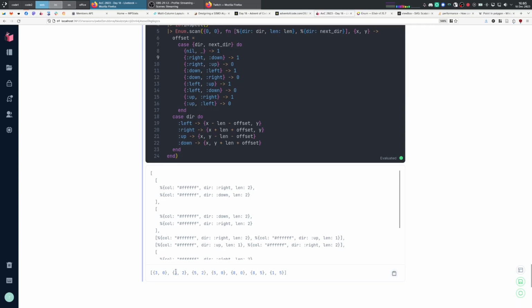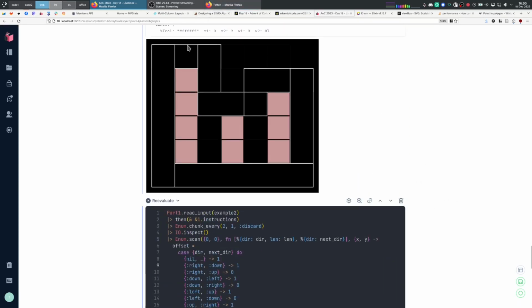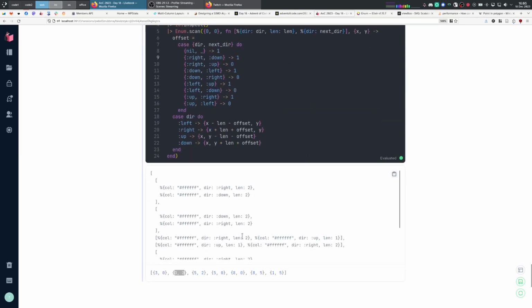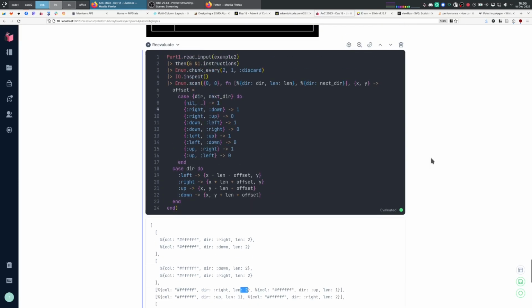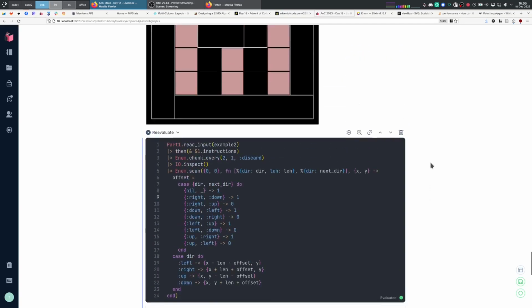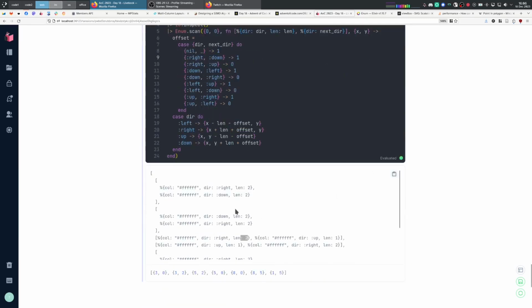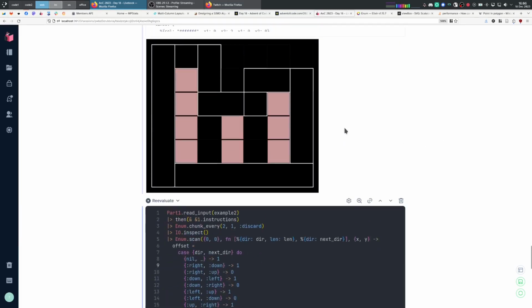Should be doable. We are at 3.2. Is 3.2 correct? 0, 1, 2, 3, 0, 1, 2. So we are at 3.2. Now we have an instruction that says go right for 3. So it says go right for 2. Right for, so it should compute 5.2. 5.2, okay. The problem is that here we're already changing direction once more.